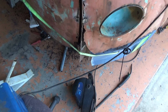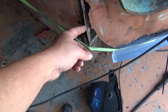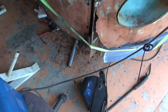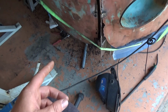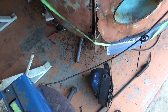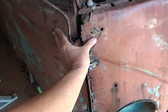As I said earlier, I remade these hinge pillars, just the front plate, just so that I could bolt hinges into them. At this point, this is going back a fair while ago I did that, but I don't think I'll even be worrying about that just yet. There's a lot more problems.